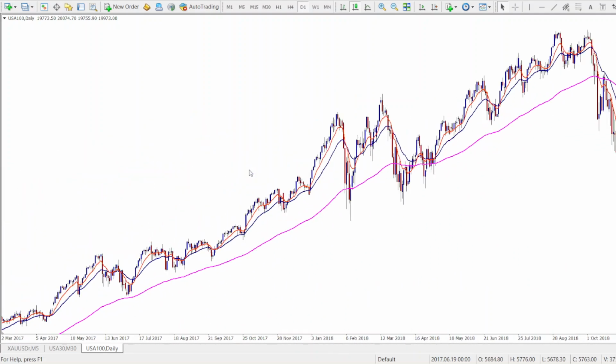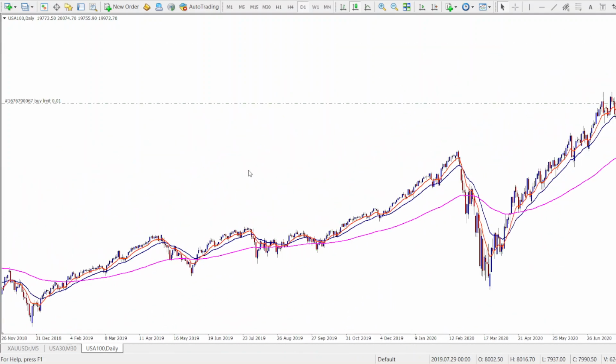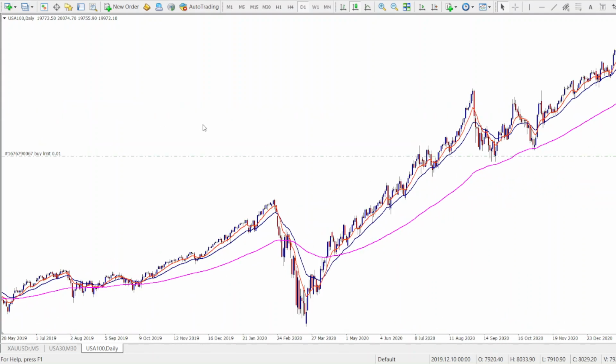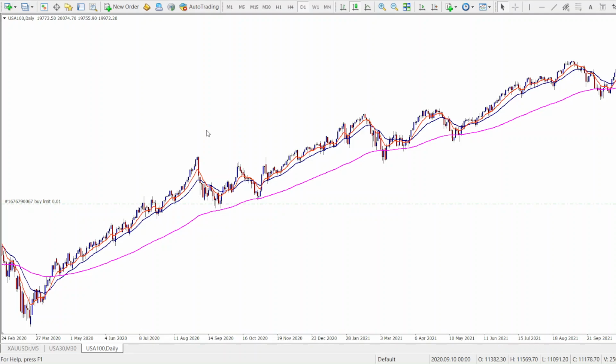So basically, these are the ways to use the EMA to trade. By using the EMA in combination with other indicators and also price action analysis, you can more confidently make decisions on entry and exit points based on the current market trend.